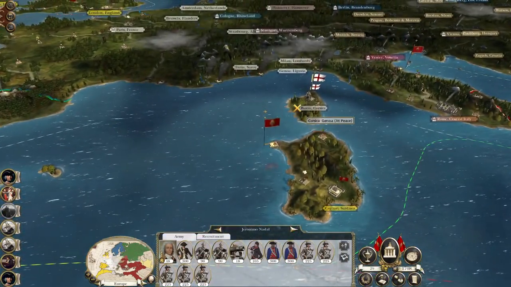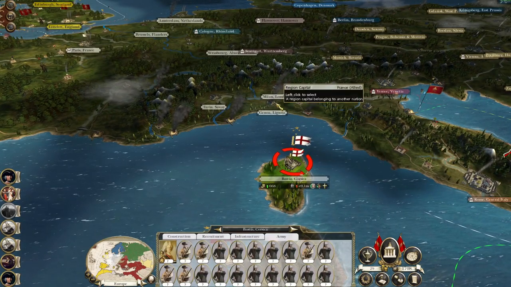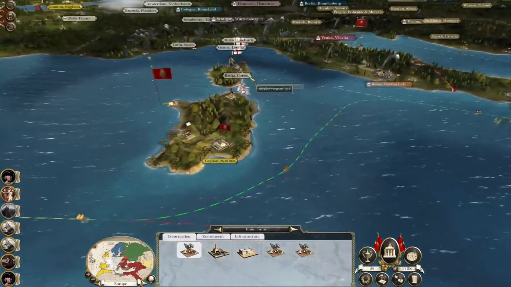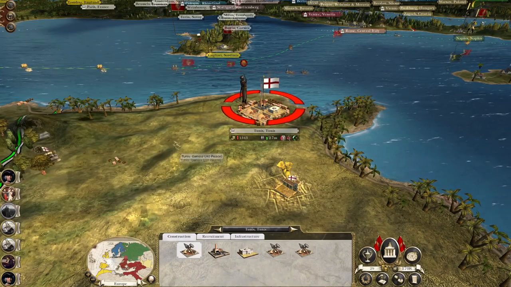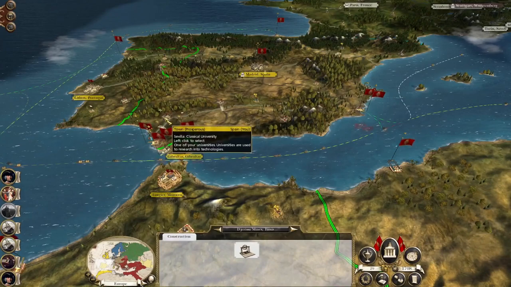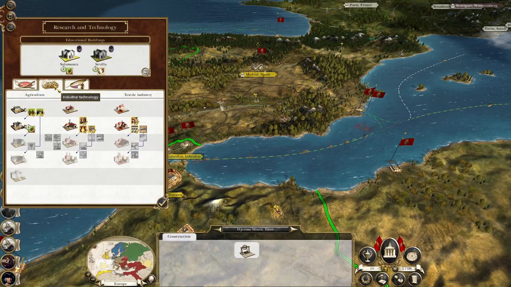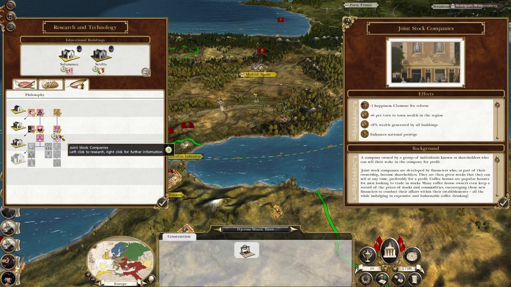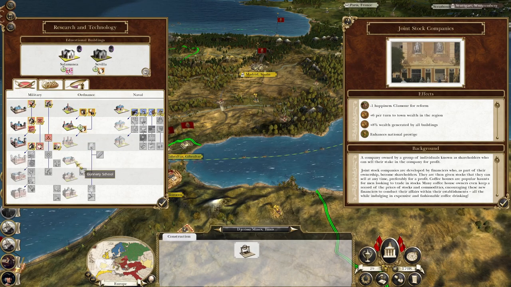Genoa. I mean, Genoa is now France allied. Oh, I was wondering, why is Corsica not their capital? Because Tunis is their capital, isn't it? Okay, 29 cash, there's not a lot we can do. Let's check our research. Oh, and I meant to do stuff with this last time. Salamanca, let's get you on to joint stock companies. And Sevilla, keep cracking down the artillery tree.